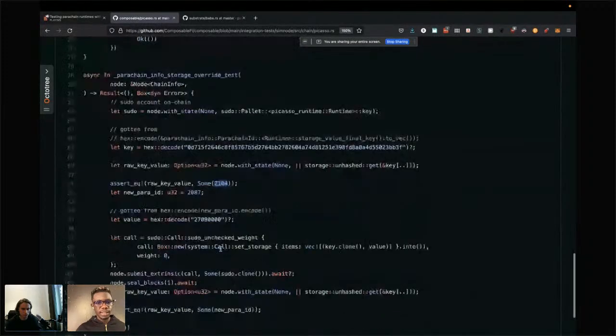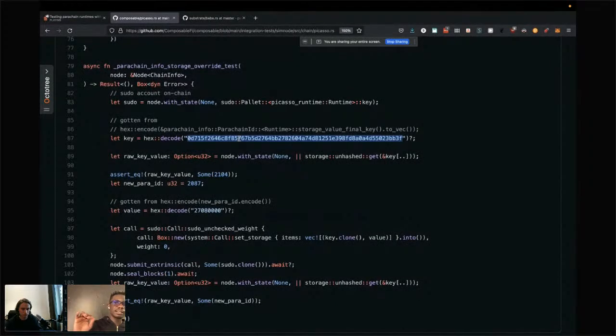So here we can simulate a call to mutate the state at a specific pallet, which in this case is parachain info. Parachain info stores your para ID and loads that value at Genesis, but it doesn't give you any calls to change that value. What you could do with Simnode is get the actual key to that value in your trie, and then using frame system set storage, you could simulate if this transaction would indeed mutate parachain info and set this new value. And you can essentially assert that this new value has been set by looking at storage.